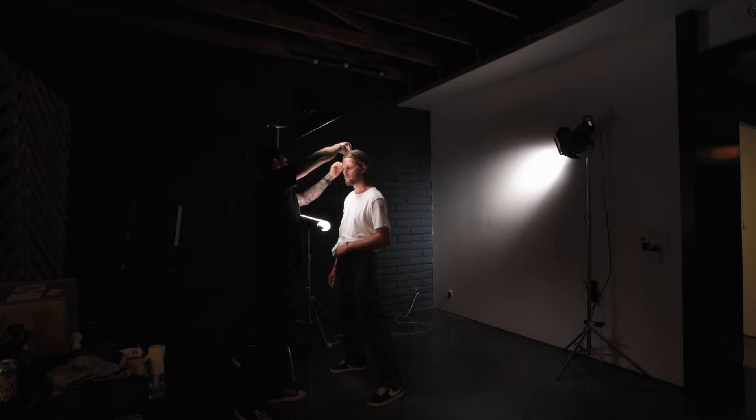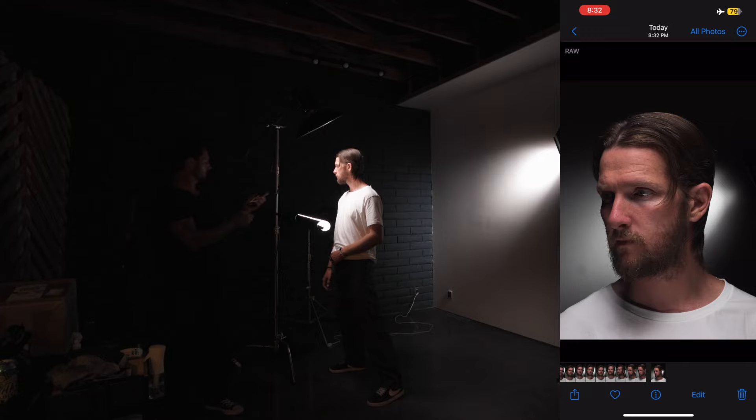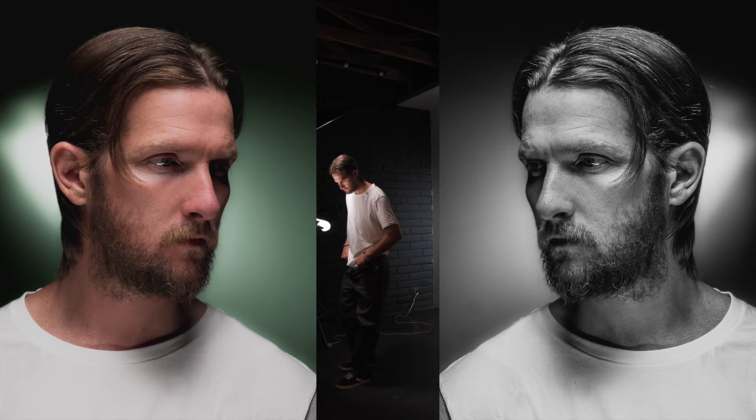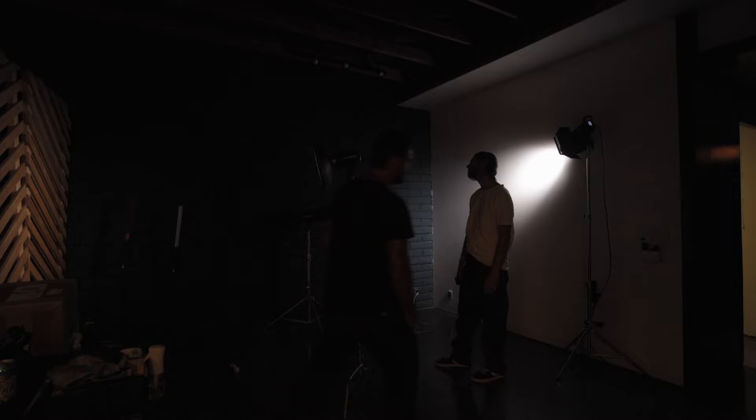I want to start with a very clean, tidy look here, because generally it's easier to take clean hair and mess it up throughout a shoot than to take messy hair and clean it up. I want to get everything from clean looks to messy looks, and in this setup I was able to get one shot that I was happy to edit in two different ways — that looks a little bit John Wick-y, a little bit cinematic. So now I'm going to move the lights around — I'm taking my gridded beauty dish from overhead and pointing it sideways, initially thinking I'd do something like Rembrandt lighting.